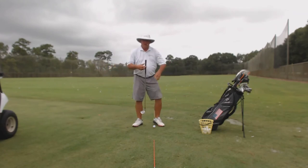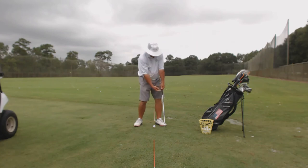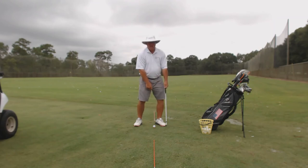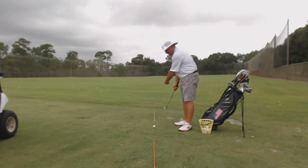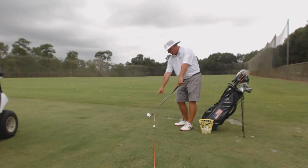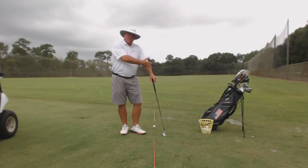Now let's talk about clubface. What part of our body controls the clubface? The back of our lead wrist. For right-handed players, it's our left wrist; for left-handed players, it's your right wrist. I want that wrist to be flat at impact. We do not ever want our left wrist in golf to get cupped. The pivot is what enables that wrist to stay flat. Even when I get to my follow through, I still want my left wrist to be flat. At impact, I want my left wrist flat and pointing at my target. If I got to impact and my left wrist is flat but pointing over there, notice where my clubface is pointing — my clubface is now open. So flat left wrist with the wrist at impact pointing at my target line.